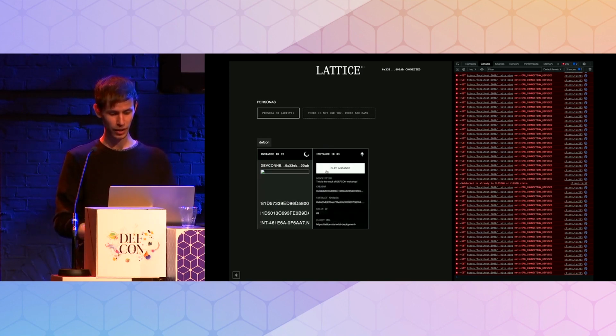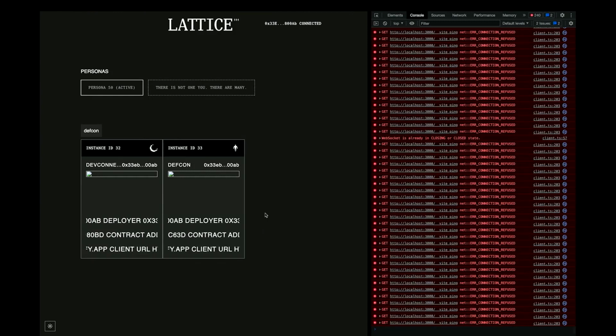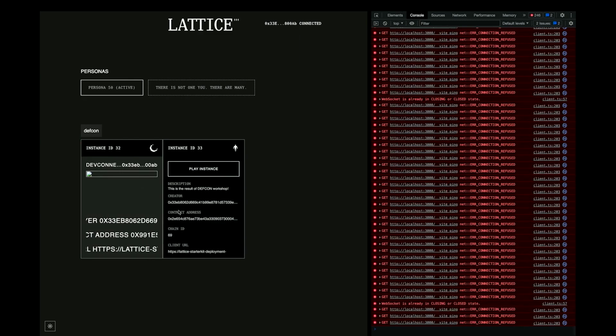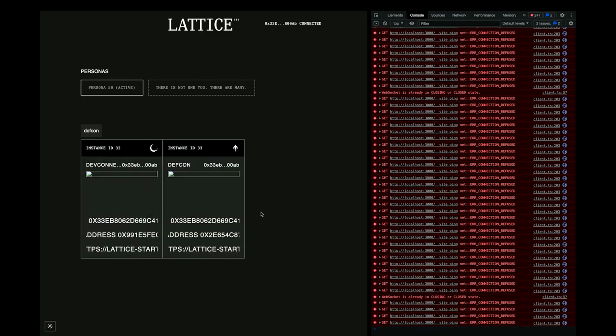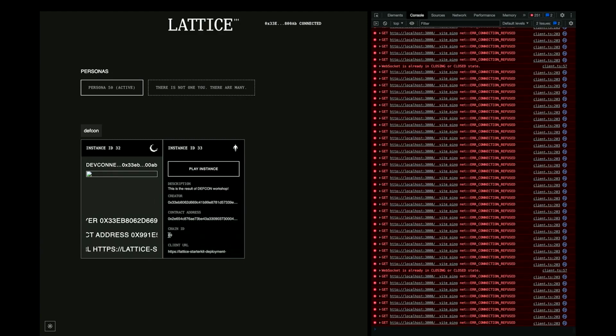Here you will see that the creator is this address that's connected here. So you can imagine that if you want to deploy your own game here, or make some mods, you can do it without any kind of registration or authorization, as long as you have access to the launcher and you have a persona. You can pick whatever image you want. You can pick whichever chain you want, even by editing the command line interface. The one that we have is just the one that deploys to Coven.